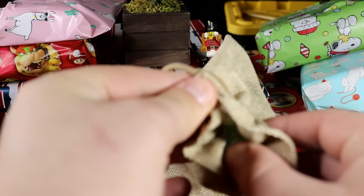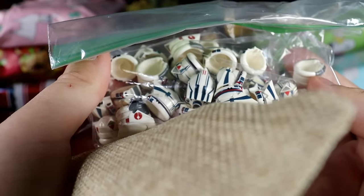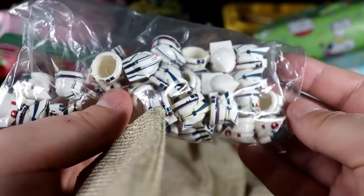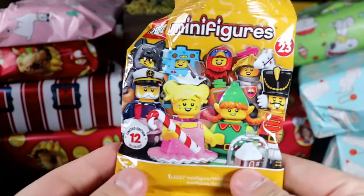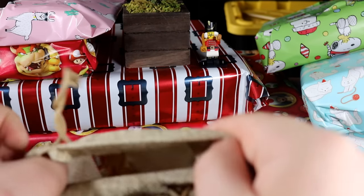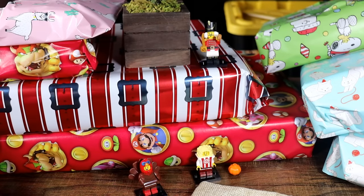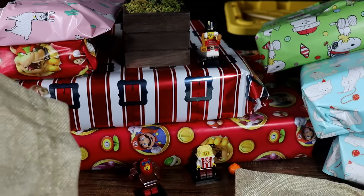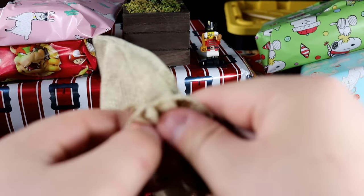We're going to do a series of little ones. Wow, that is a lot of Clone Army Customs ARF trooper helmets! Next up we have another one of these — you know what, instead of opening this one, it's going into the giveaway pile. And another one — three to the giveaway. Let's go four for four if it's one of those — it is! There you go — this is going to be a big giveaway.